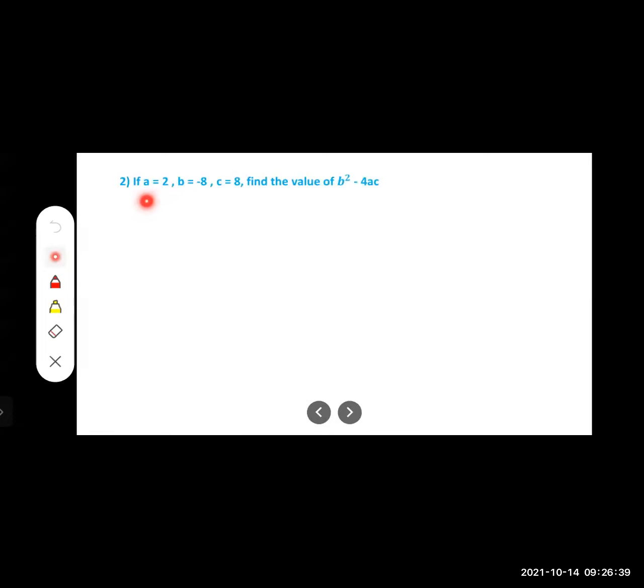Okay, so one more sum I have given here. A equal to 2, B equal to minus 8, C equal to 8. You do and see, children, if your notebook is with you, just do and check it before I tell the answer. This is the value, 2, minus 8, 8. And then you have to find the B square minus 4AC. Yes, B square minus 4AC equal to, write this value, minus 8 the whole square, minus 4 into, what is the A value? Here 2 will come, and C value, you will be writing over here, 8. Then what is the next step? Minus 8 into minus 8, plus 64, minus your right hand, 4 twos are 8, 8 into 8 is 64. So 64 minus 64, how much you will get, children? Yes, it is 0. B square minus 4AC equal to 0. Clear, children?